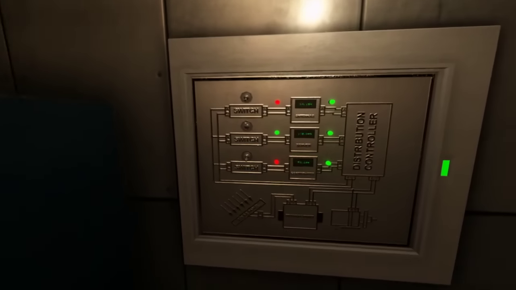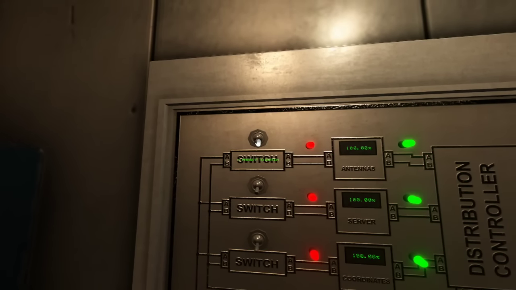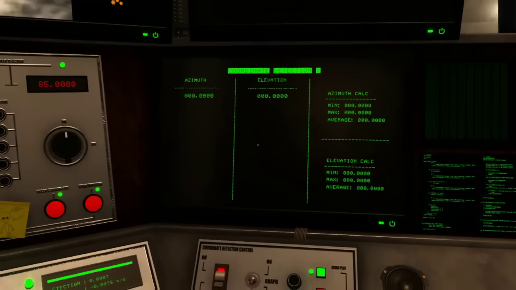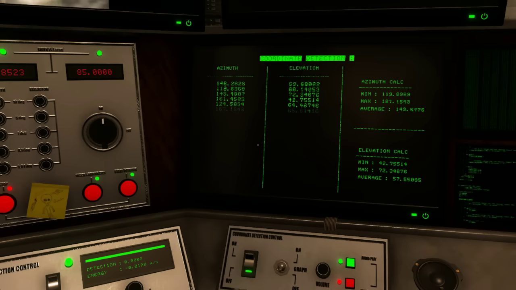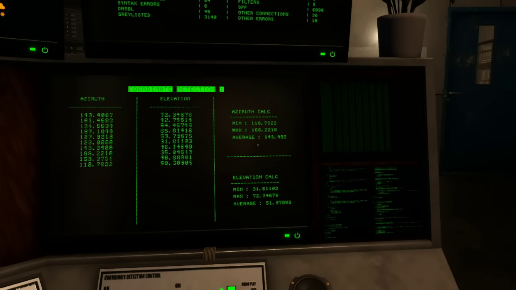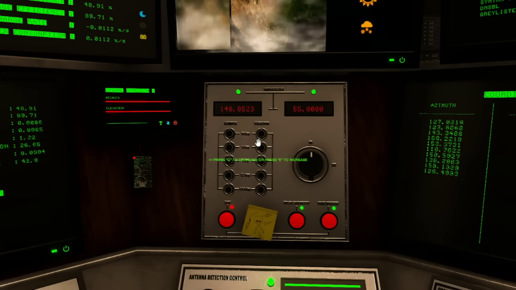Oh yeah, hang on, let me fix that up. All right, now we would need antennas and coordinates right now. Again, I've forgotten a little bit of this, but we're looking at 133, 140, 140. All right, 140, and we're looking at 51. All right, let's clock it down a little bit.